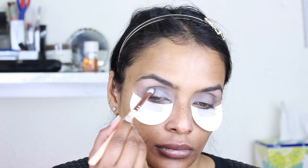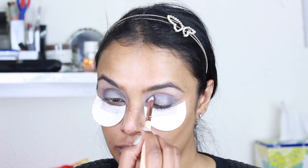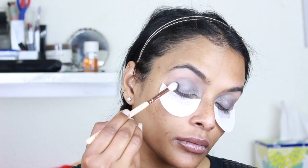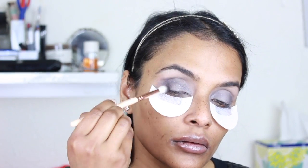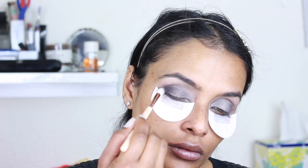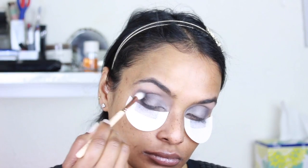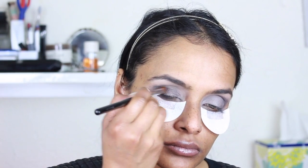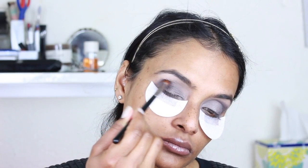Now I'm packing Dagger onto my eyelids, and I'm being sure not to take it above the crease. And taking a clean blending brush and blending it through. Now starting with the shade Smolder, I am concentrating that color on the outer corner of my eye, and I'm gradually fading it into the outer third of my lid. This is going to create a nice faded effect, really add to that gradient look. And I'm doing the same with the shade Black Market, building it until I'm satisfied with the intensity.